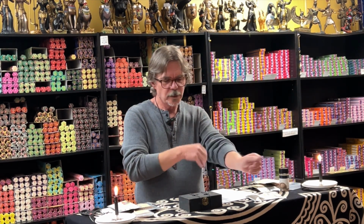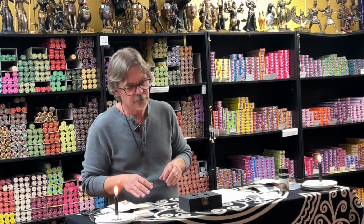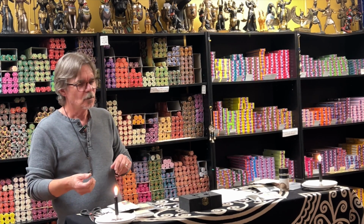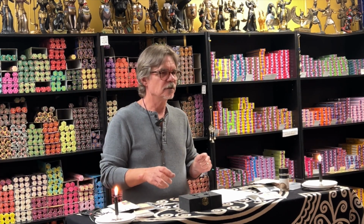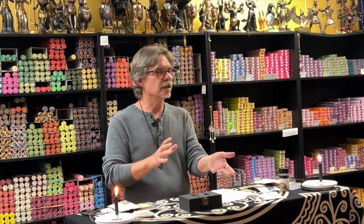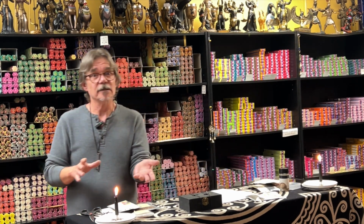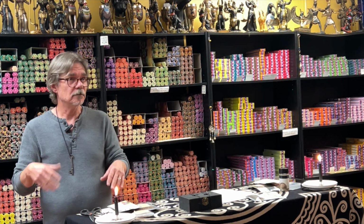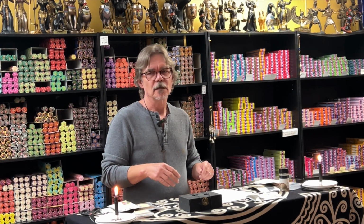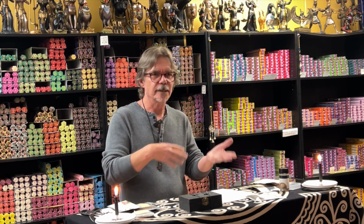One other little point about working with a mirror box: mirrors hold energy. They hold images. When you're creating a mirror box for someone, do not look directly into the mirror. You don't want to trap yourself in there with them. So keep it at a distance, keep it at an angle where you're not looking in the mirror. And if you do actually do that, stop your spell, clean the glass. Vinegar and water is good. Alcohol, anything like that, to clean the glass.